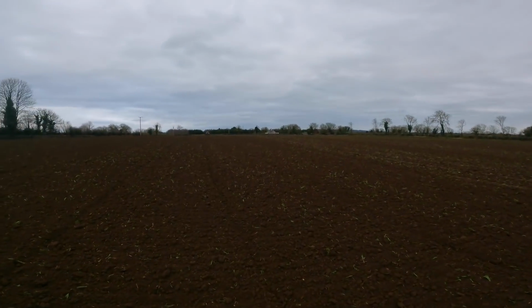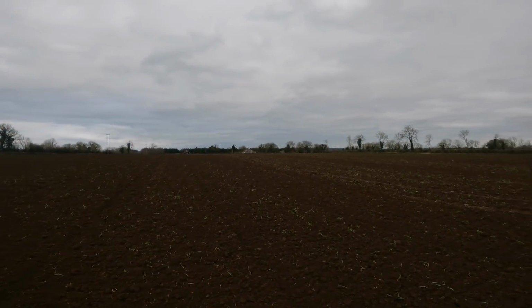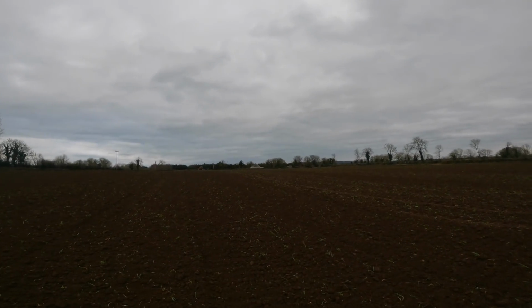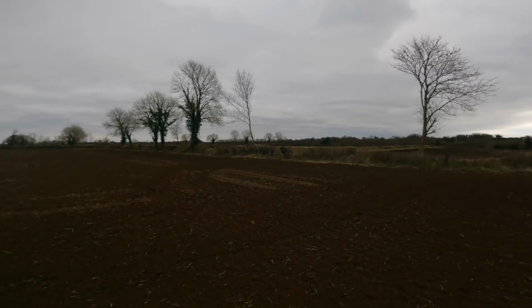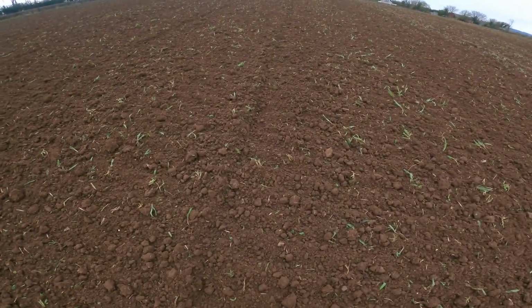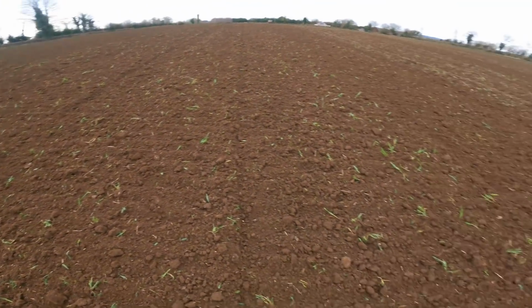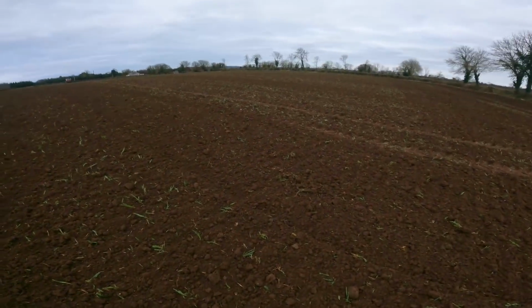So I'm just back after being with the man from Farmhand. He's just giving me the lowdown on the spreader. Father Phil is doing a bit of harrowing. Out there is finished, and as you can see, there's nearly no beans showing, which is hopefully a good sign. Hopefully that means they're all buried.